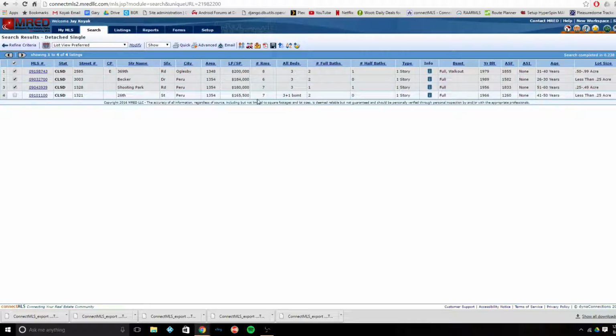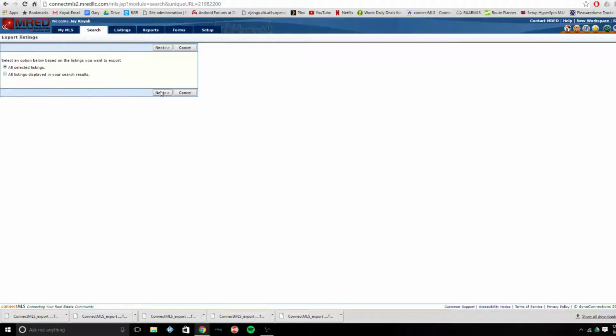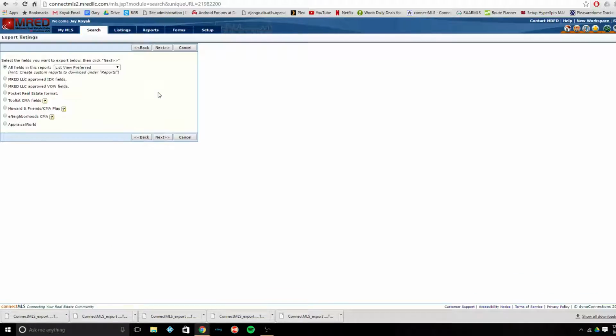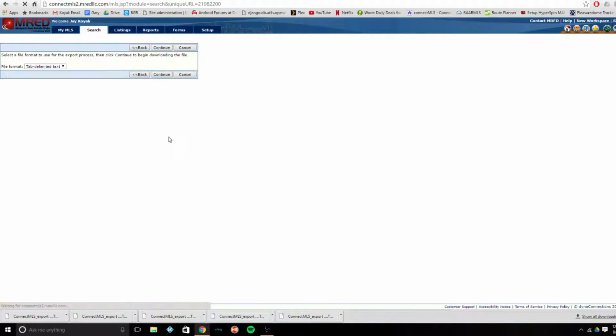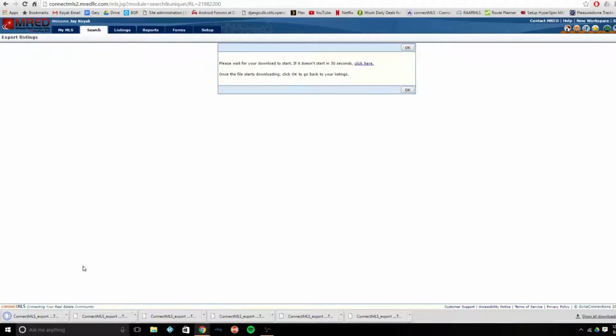So after we've selected our 3 that are gray and chose those to be the best comparables, we hit our download button and follow the same steps we normally do. We download for market conditions, followed by next, and then continue. And you'll see that file downloaded here. So those were our closed sales.